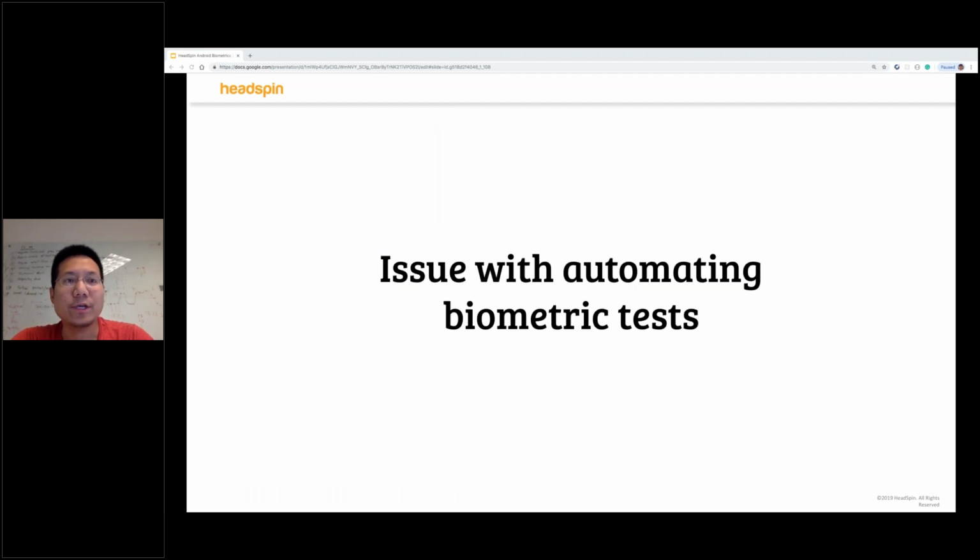So here comes the issues with automating biometric tests on Android. The obvious problem here is it's quite impossible to interact with or sidestep the biometric prompt in the test flow without a physical intervention, because it's not trivial or even possible to programmatically intervene with the secure processor that stores the raw fingerprint data or the fingerprint scanner hardware. So that's really a problem, right? That's really obvious.